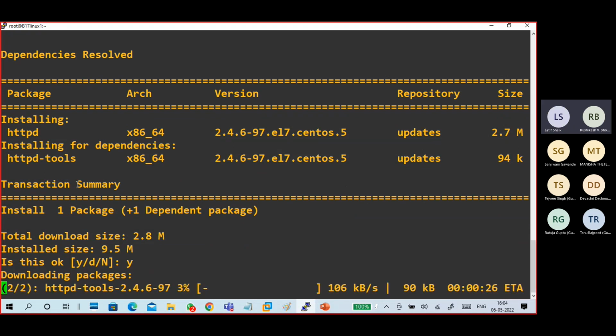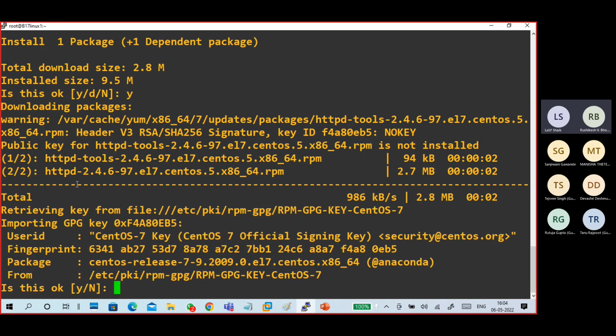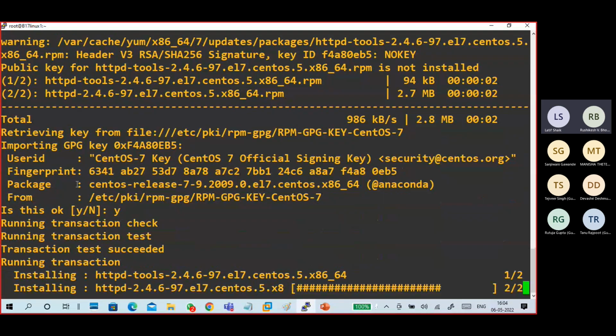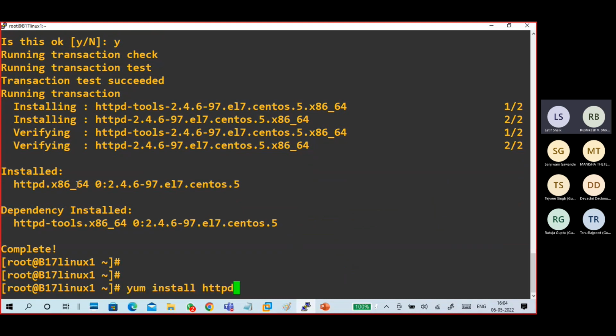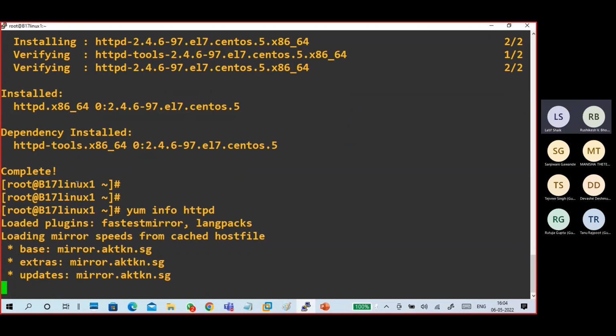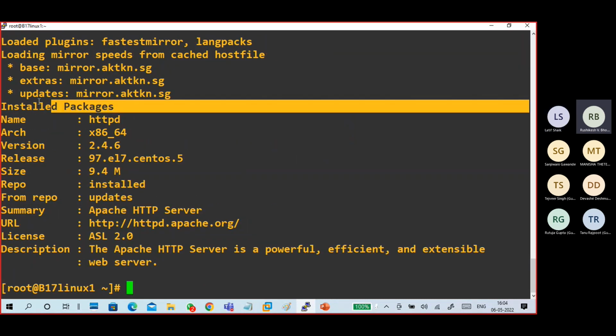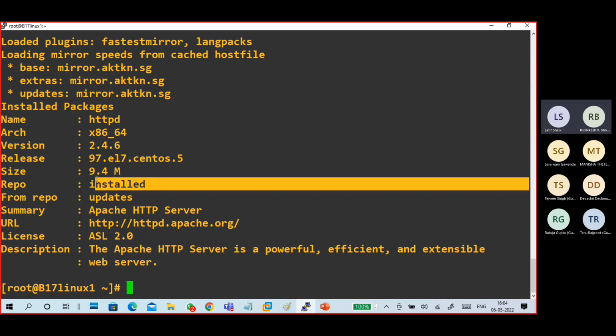It also shows the total download and total installation size. Okay, now it is installed. You want to know whether it is installed or not? Yum info httpd. Package installed, repo installed. It is installed.